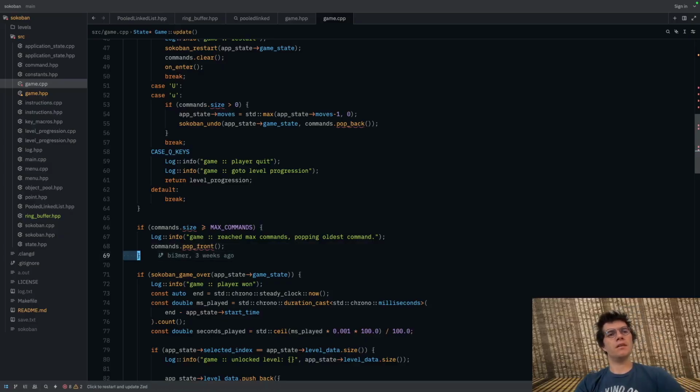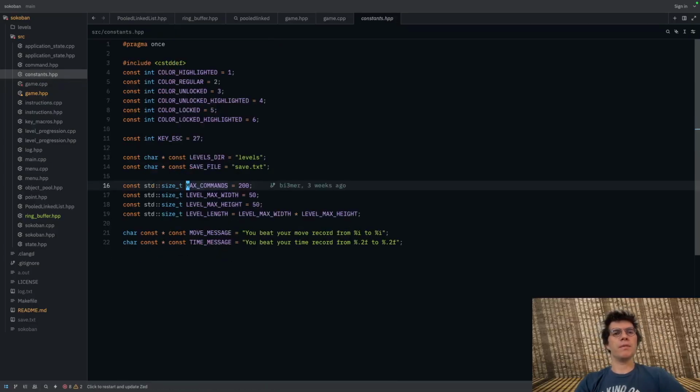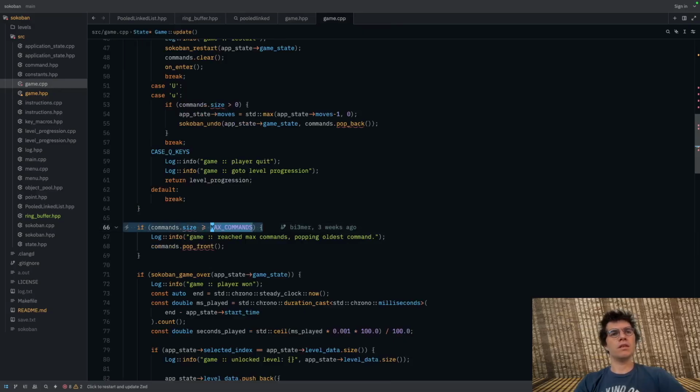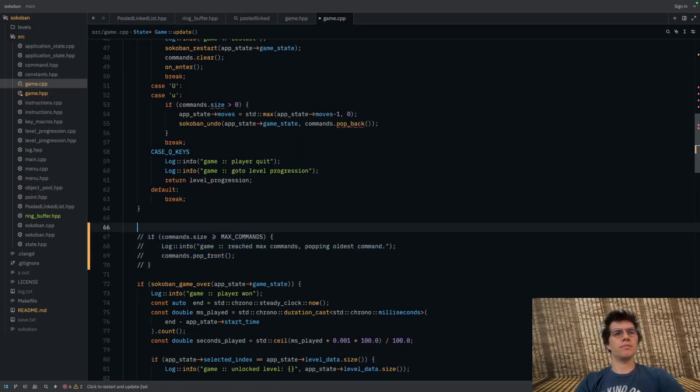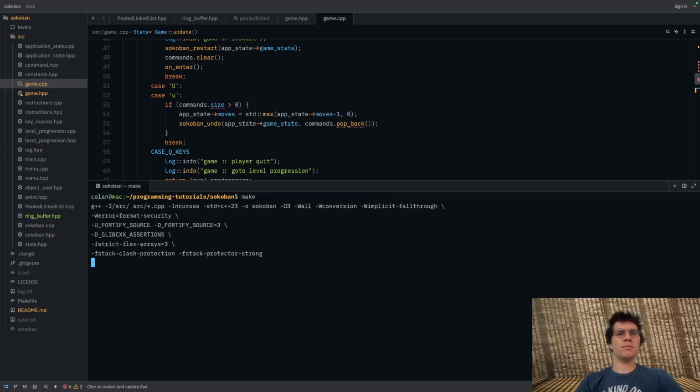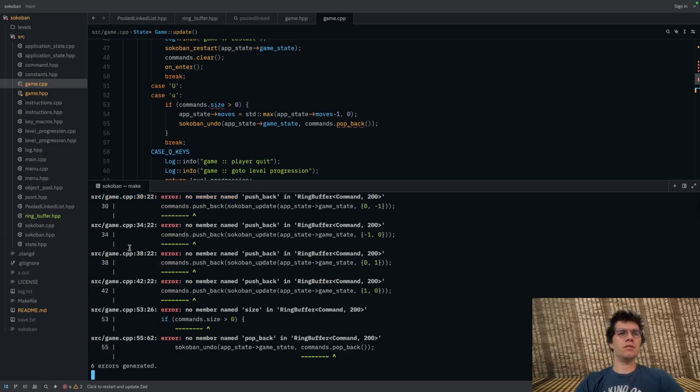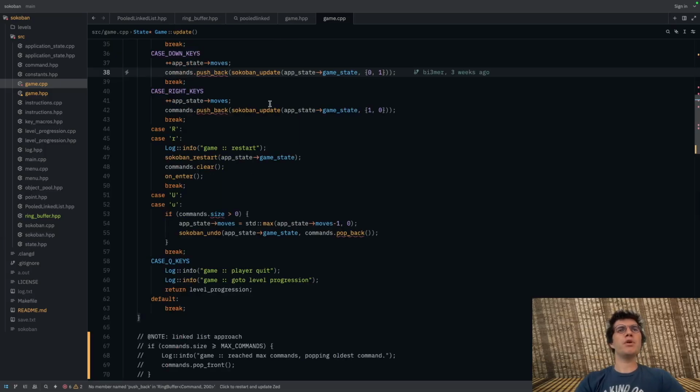It's interesting. What actually is max commands even? Okay, so we're just going to comment that out. The node linked list approach, because we're going to come back and clean this up a little bit in just a little bit. Commands.push.